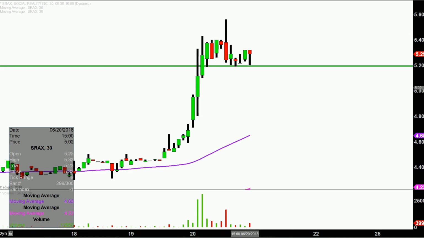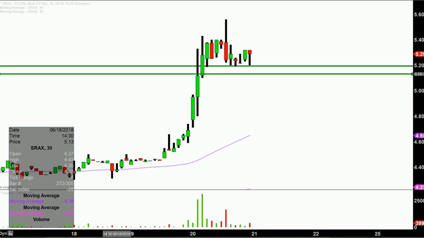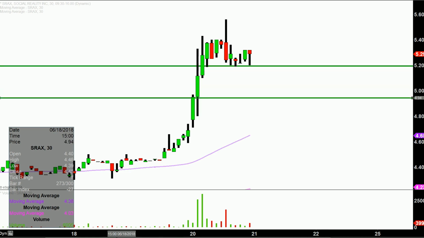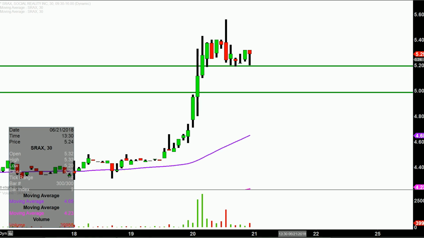Now, don't get me wrong. If the price falls below $5.20, by no means am I saying the entire chart's ruined or anything like that. But if the price can somehow manage to stay up above that level, that would certainly be a huge sign of power going forward. Next level of support after that would be this previous breakout area, and that sits down there right around the $5 mark. So 5.20 and 5, two of the near-term levels of support.